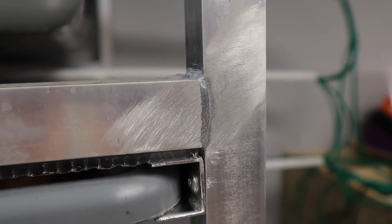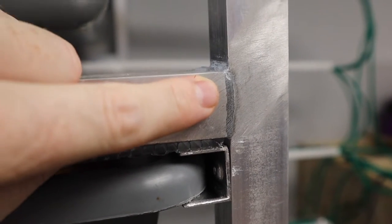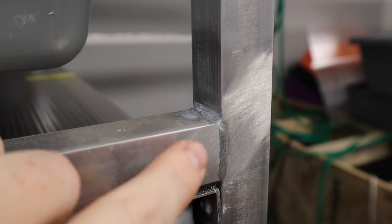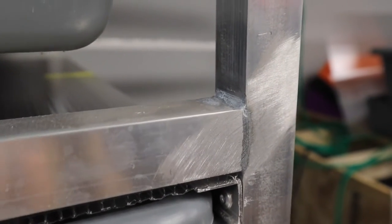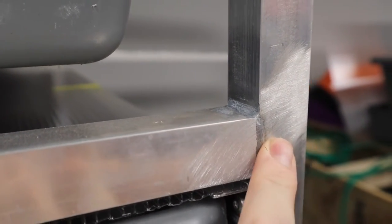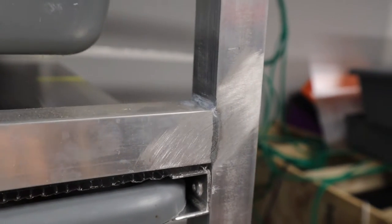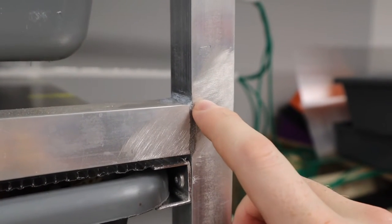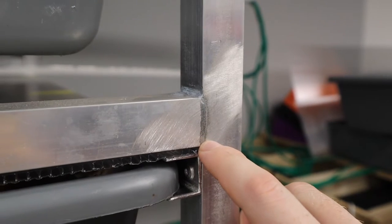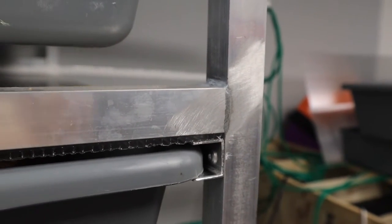Actually making the rack and getting all these bits to join — some of these welds have gone really well, some are a bit messy. It's a bit hit and miss depending on weather conditions. If you look at this weld here, you can see that dark line — this is where I've welded it together. It's not actually welding as such, it's more brazing. The whole idea of brazing is you put the two bits of metal together; I've chamfered the edges so the material has something to stick to and roughed the surface for more surface area.